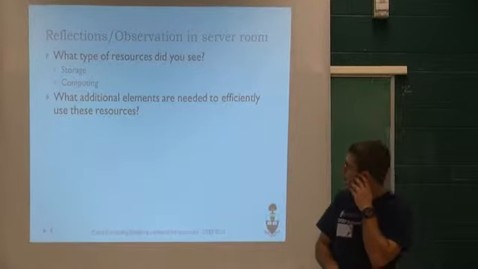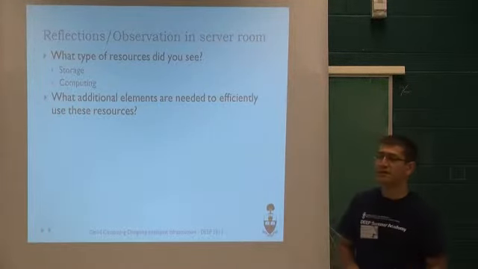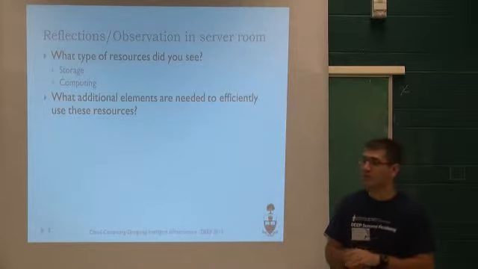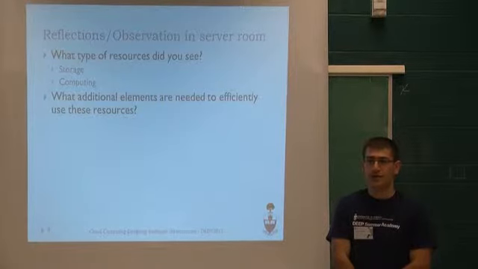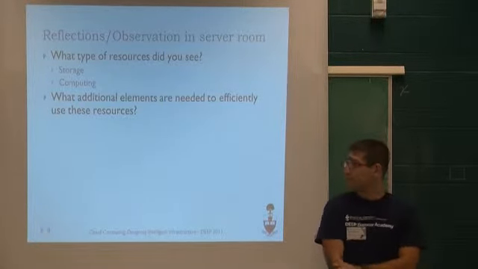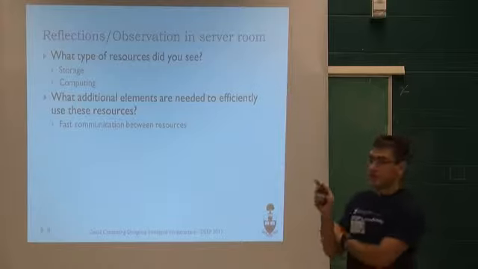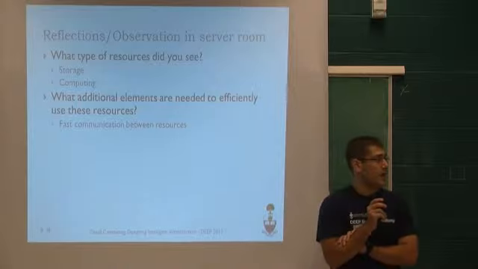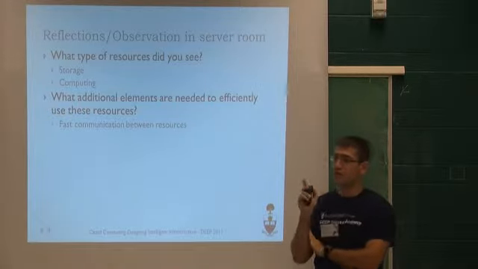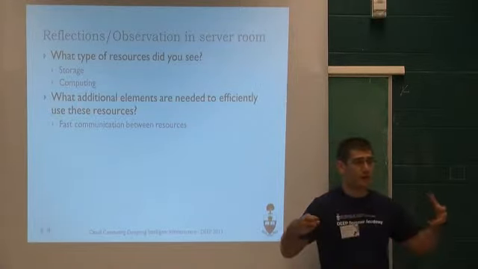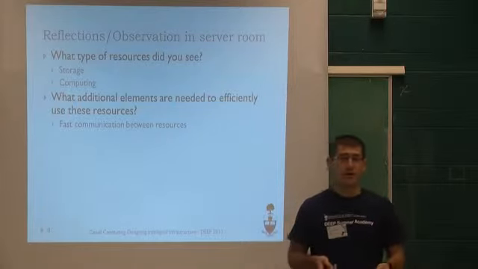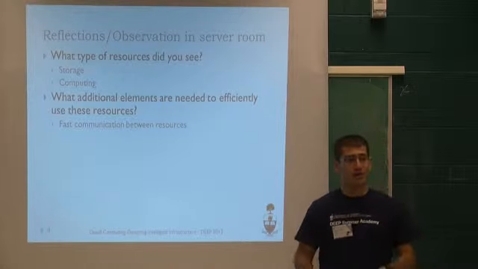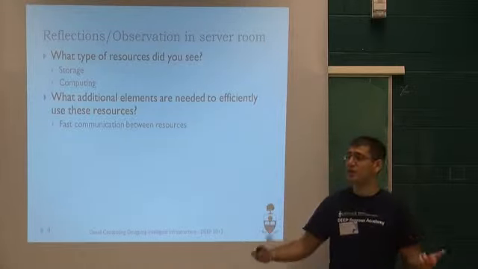So what are other things that are needed so that you use these resources efficiently, other than storage and computing? What comes to your mind? Okay, so we mentioned, other than those resources, networking or communications. Now that you have all of these resources with massive storage and computing power, and you have many of them, another obstacle or bottleneck now becomes the communication between them.